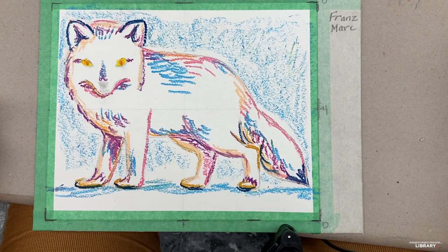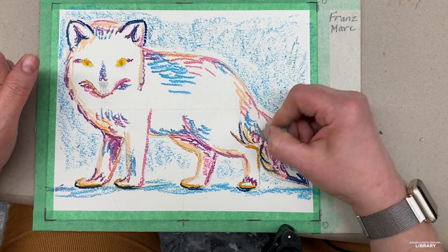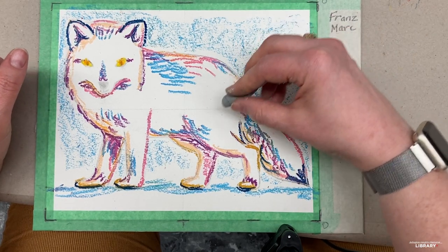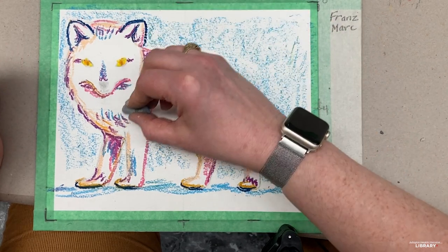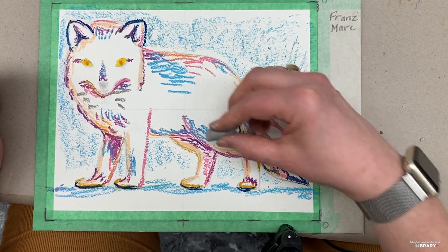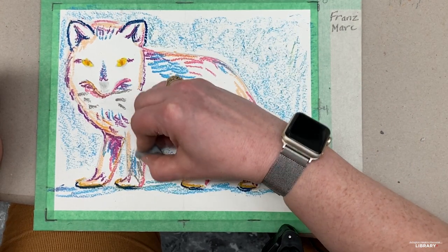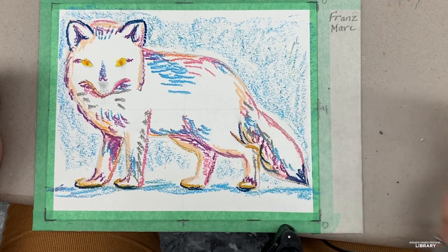Okay, and maybe some gray. We've got gray in our box, right? Put a little gray marks there, and a little gray there, a little gray under his little chin. Not too much gray, because then he looks like a dirty fox. We'll do the back of his leg there in the front.